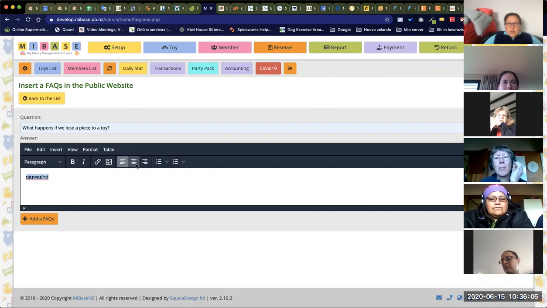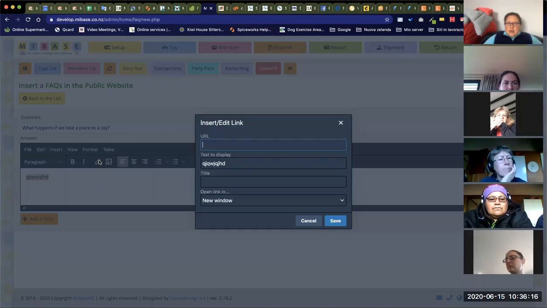So if you want, align left, center, right, whatever you like. If you want to add an image or a link, you can add a link here, which is a link to another website, the Federation website, a PDF, whatever.